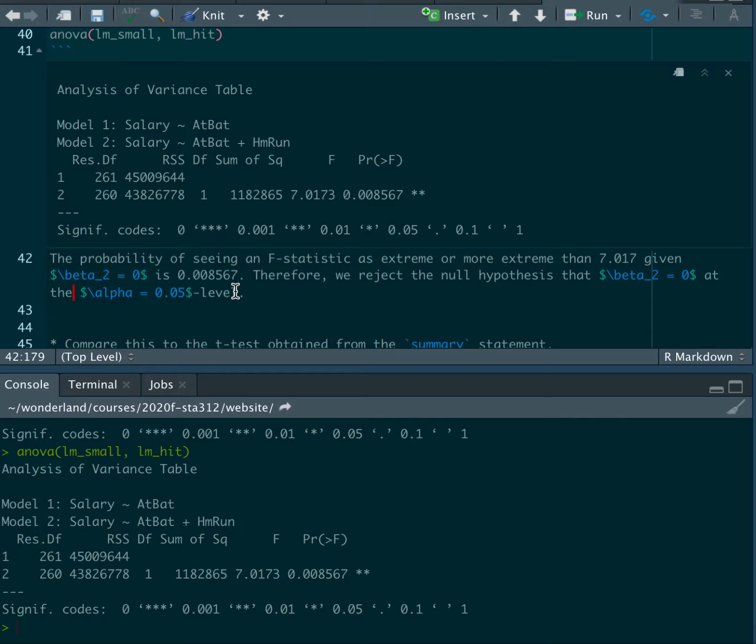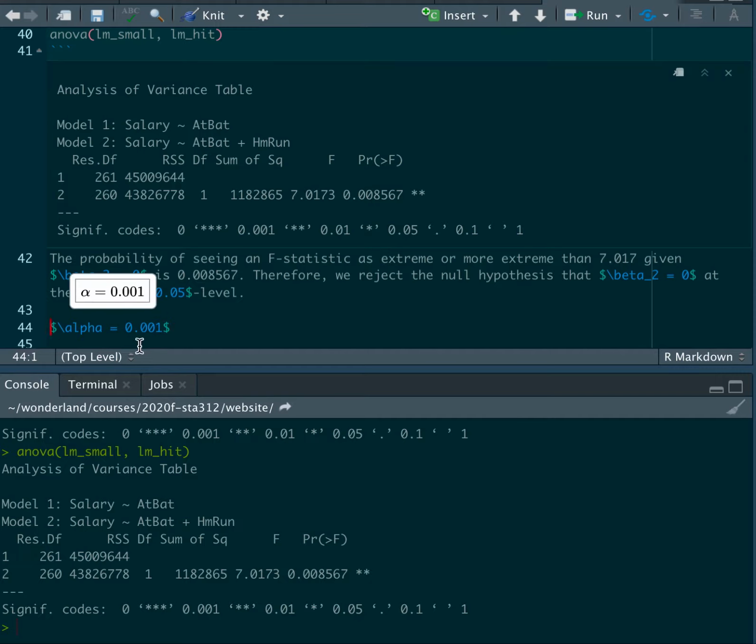It's possible to have a different level that you're choosing to reject or not reject based on. So having your result grounded in that alpha value is crucial. For example, if I was doing a hypothesis test and I set my alpha equals 0.001, what if that was my alpha level?